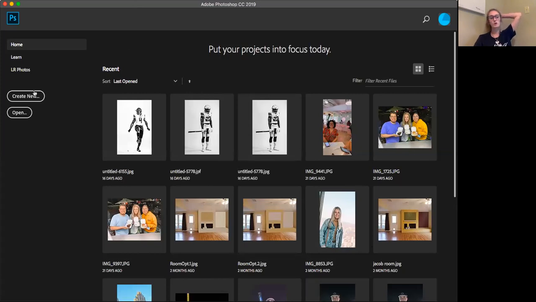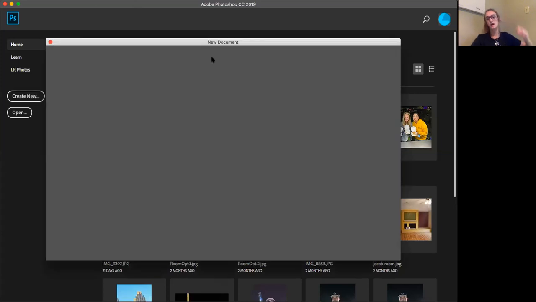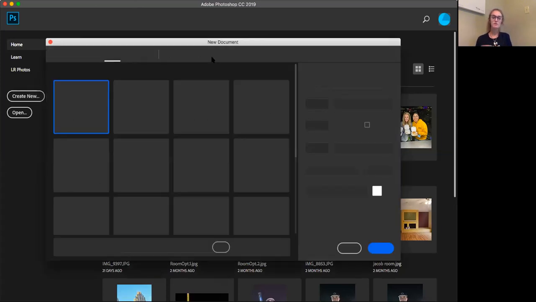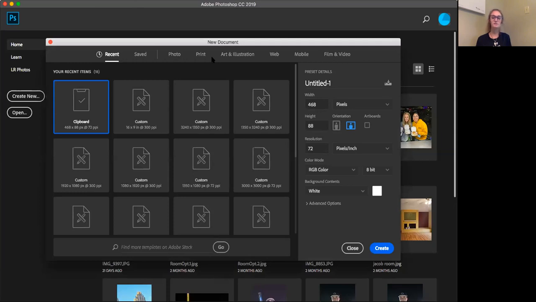So you're going to go to create new when you get in here. Every person's different when it comes to the size of the actual graphic. I always stick to inches, and it is always 16 by 9.